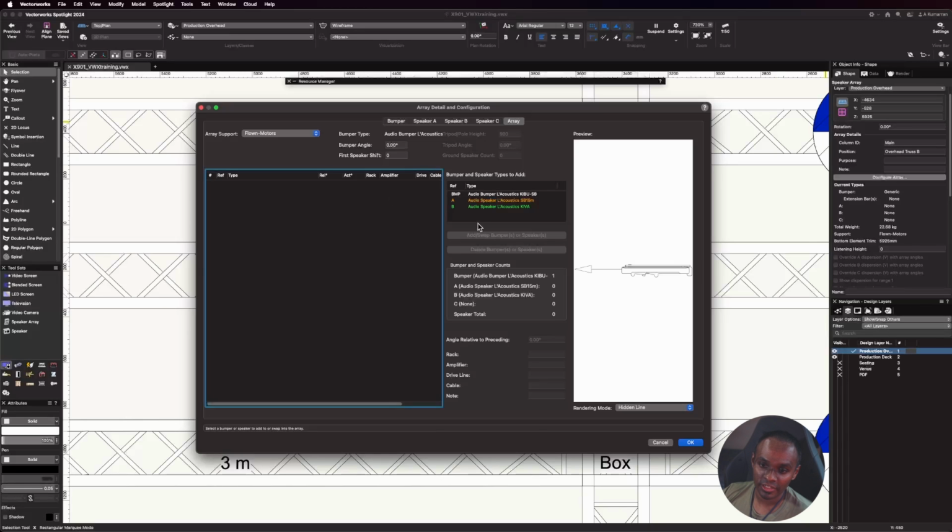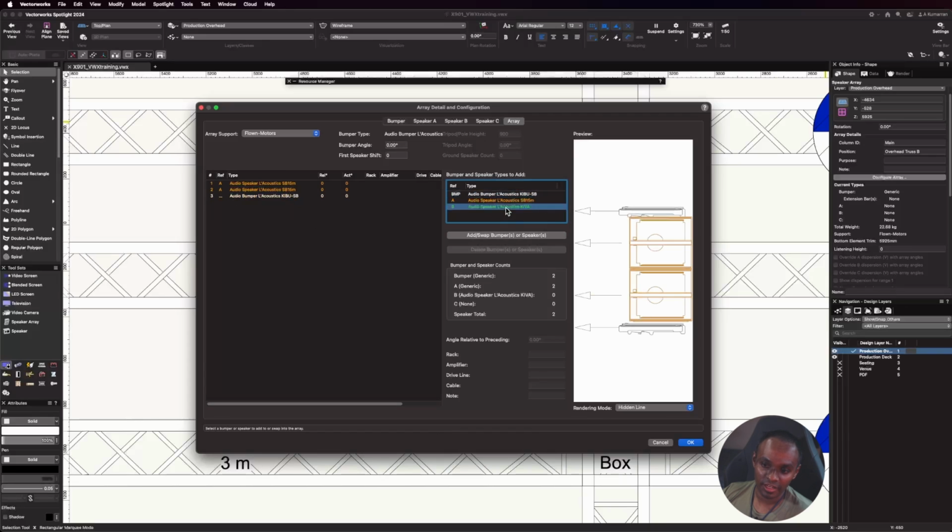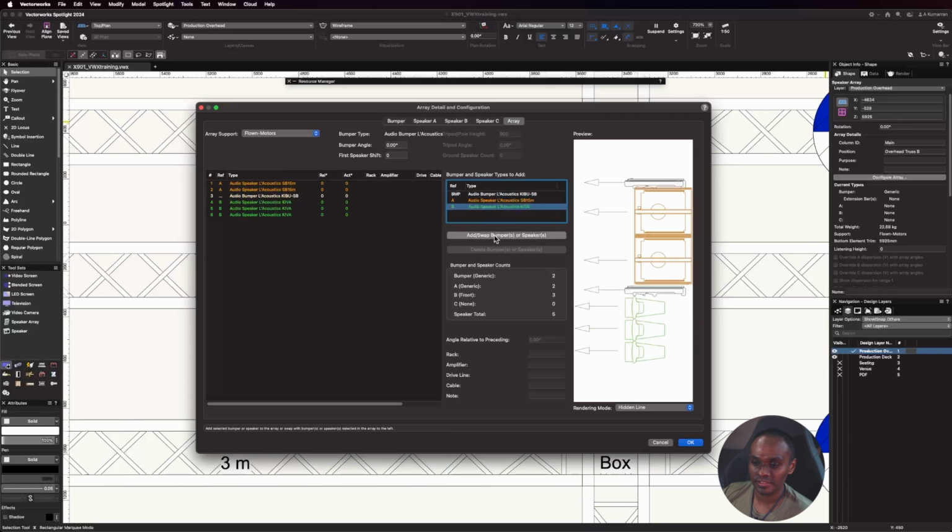So firstly, you'll see that inside here you have an option to customize the array once again. It can be a crank lift, it could be a tripod or a sub pole. We're gonna do one each of the flown motors, the ground stack and the sub pole, just to see the differences. But before we get into that, I'm going to load out one basic configuration first. All you're going to do is click the speaker that you want and add or swap bumpers. Okay, once I have 2 subs, I'm going to add in another bumper, and I'm going to add in 4 keyboards.